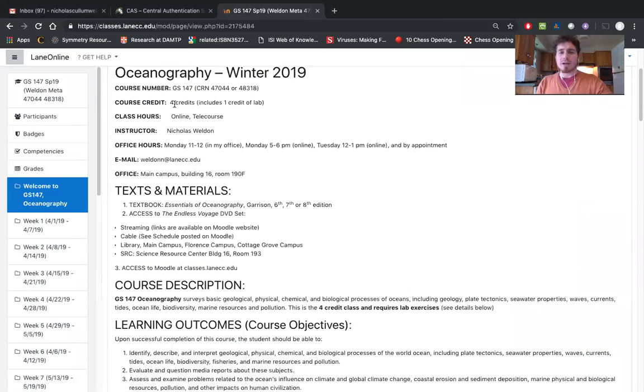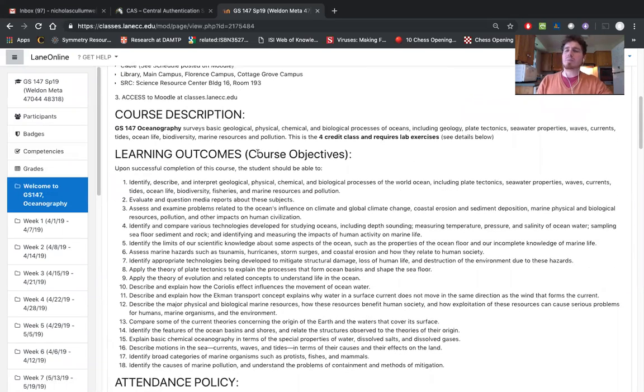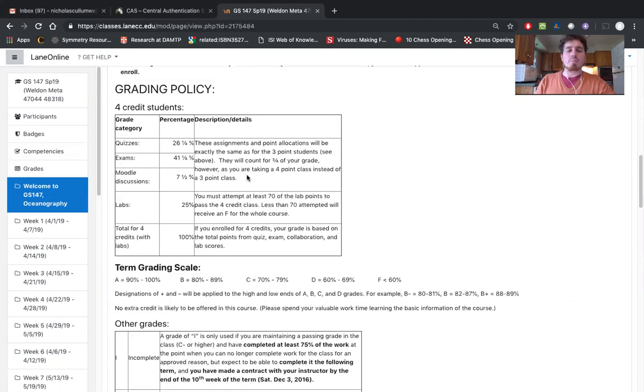This is a 4-credit class, and one of those credits is lab. So expect to be spending most of your time in this course reading and doing labs, with a lot of the points in this course also coming from the quizzes and the exams. Both the quizzes and the exams are online on Moodle, and they're multiple choice, but you will have the option to retake quizzes twice. I think at some point down the line, I'll probably have an option for turning in exams or quizzes or labs a little bit late, with maybe a 5% penalty per day late.